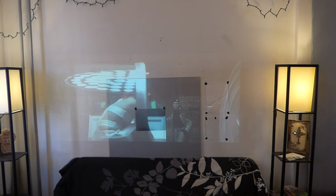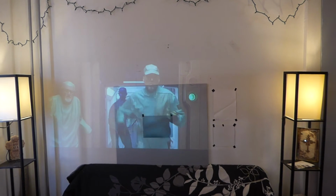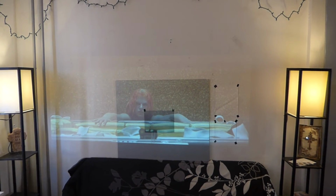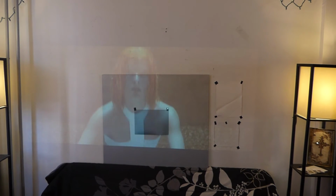This shows you exactly how much of your picture you're actually missing. If you're using a white wall, as I say, we have the Studio Tech 130, and then if we took the supernova and put it right against the screen, you can see how dark the supernova is. It's not even producing natural color compared to our screen.